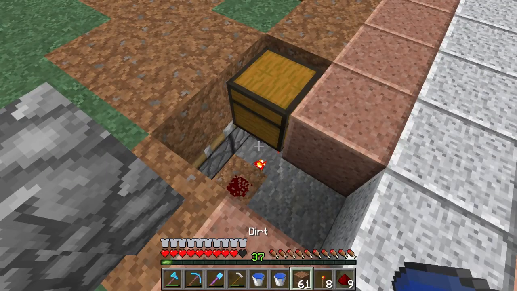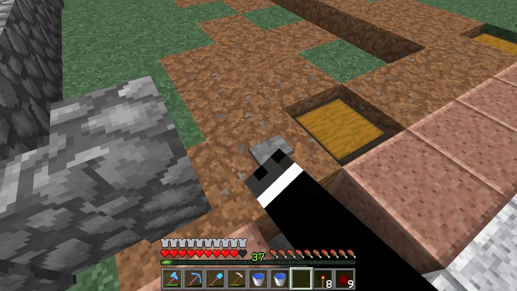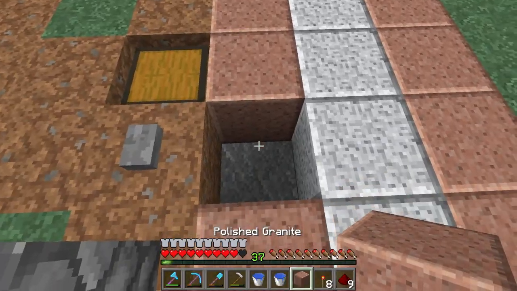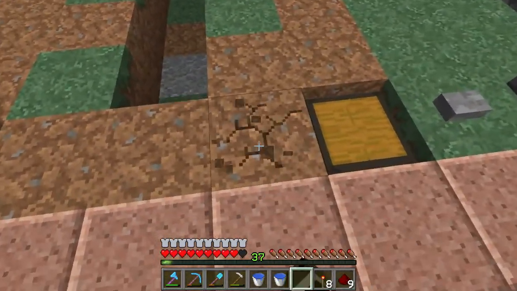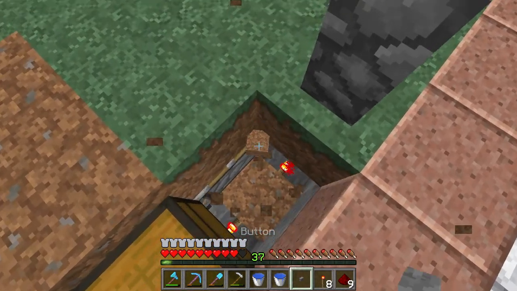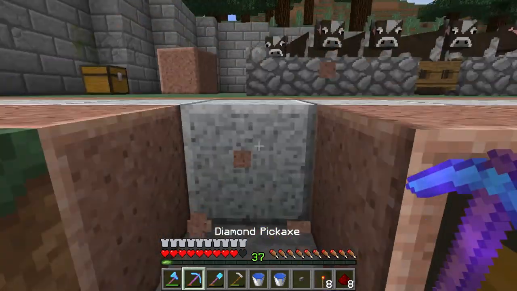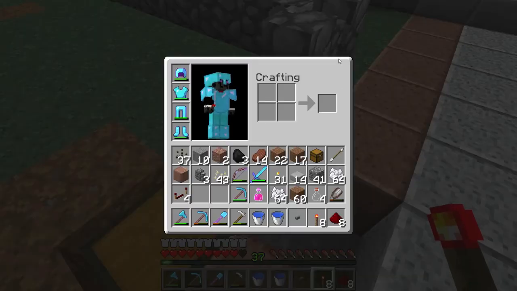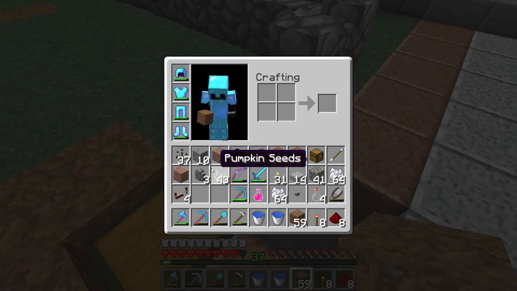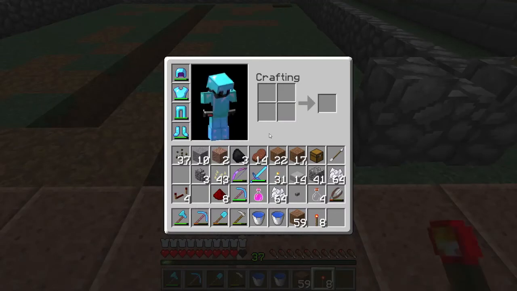Alright. Let's try it again. Button. There we go. I'm willing to bet that's what I forgot to do over here as well. Yup. And I jumped down in there again. All for a single stupid piece of dirt. Dirt. Granite block.